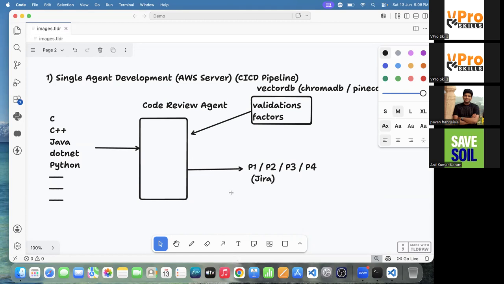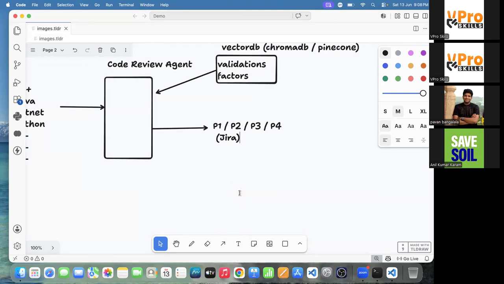And the complete setup we need to deploy into an EC2 server, which is available with AWS. So this is the application I need to build.